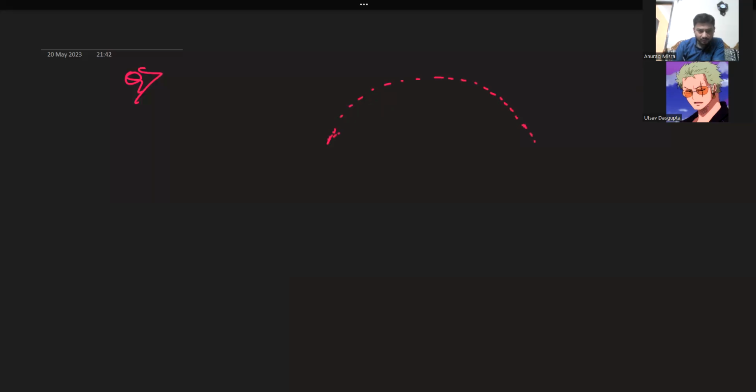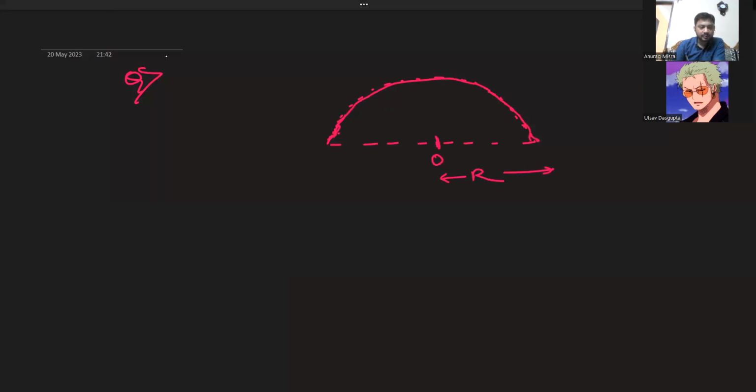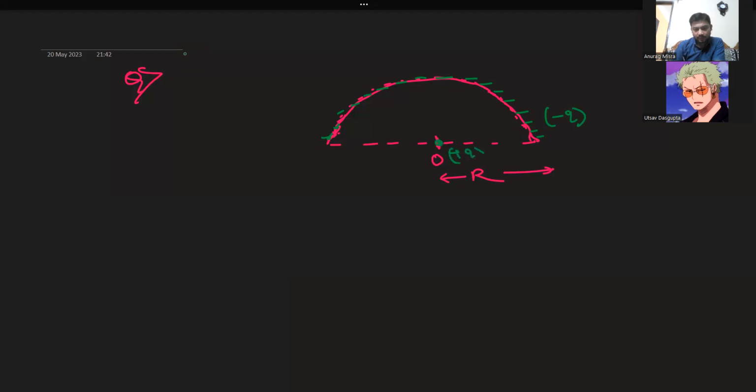And suppose this semicircular arc that we formed, suppose the radius of this semicircular arc is r. O is the center, r is the radius, and imagine that negative charges, a total negative charge, is distributed all over this semicircular arc. Suppose the total charge here is minus q, and there is a total charge plus q at the center.